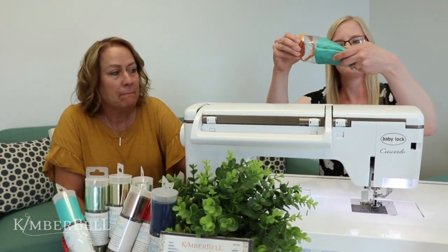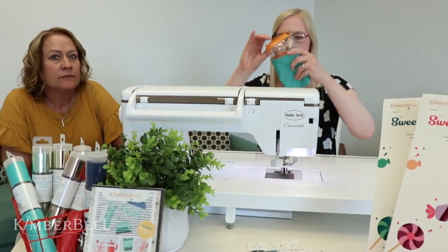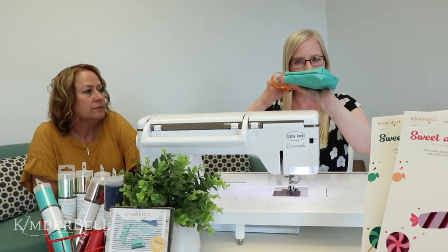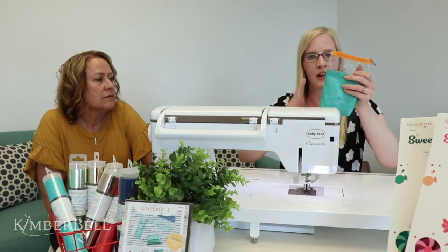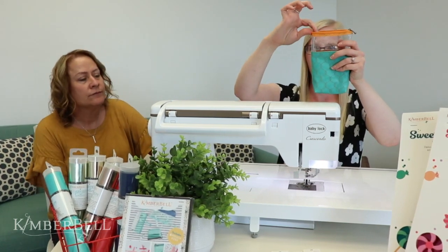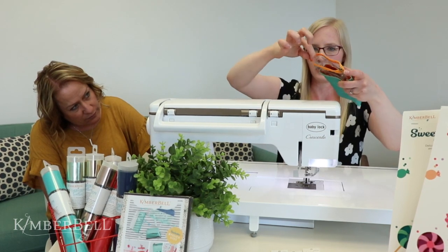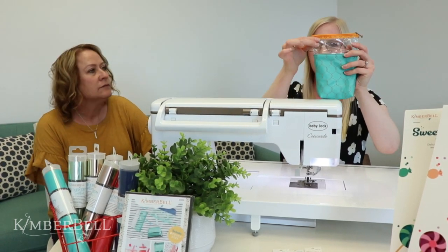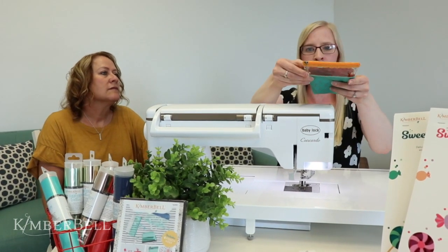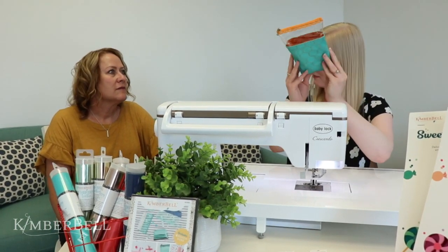So, as you can see, I've got the edges of my vinyl, of my leather here, all lined up nice and neat. And the reason that we have you do that 1/4 of an inch and then narrow it to 1/8 of an inch is so that here in your zipper pouch, you have a little bit of a place for this end of your zipper to go. You can kind of poke that up. It gives a little pocket that rounds that. So when you close your zipper, it closes really nicely and looks really good. So that's how you sew that together.